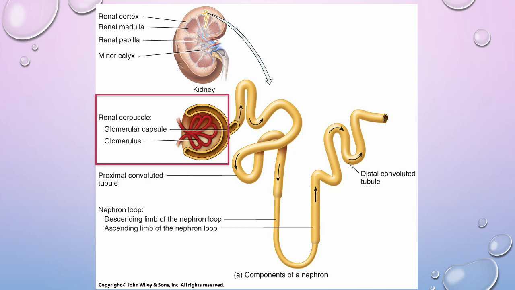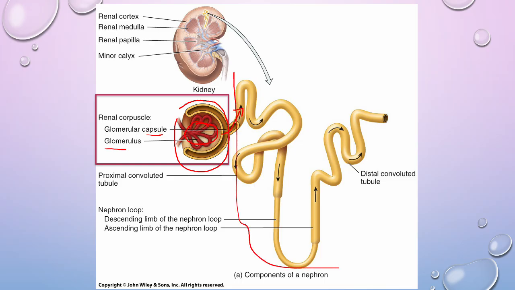Here we see it, so we're talking about the renal corpuscle here, okay? So we have the glomerular capsule and the glomerulus, and you guys see it here. The reddish part is the capillaries known as the glomerulus, okay? And there they're going to be encapsulated in the glomerular capsule. This is also known as the capsule of Bowman or the glomerular corpuscle, okay? This is what I think about as a juicer. Blood is coming in, things are getting squeezed, and again, things are getting filtrated.